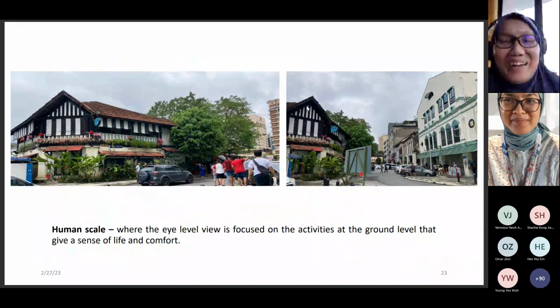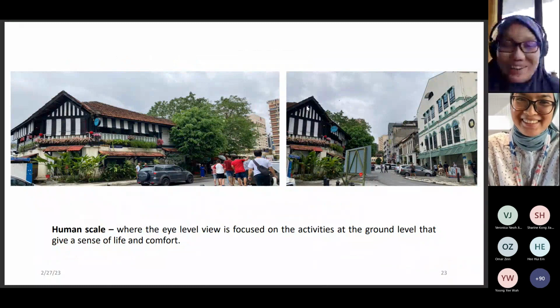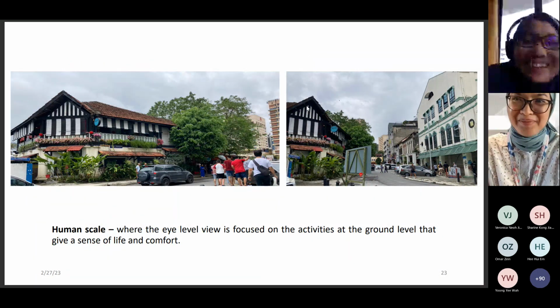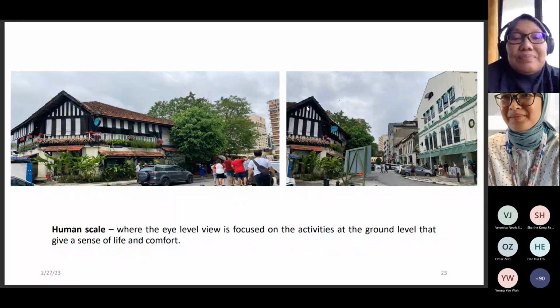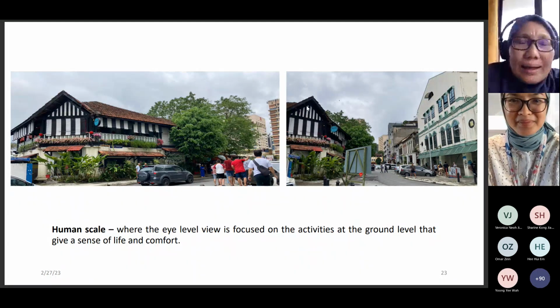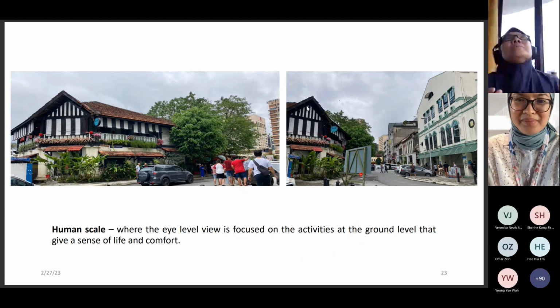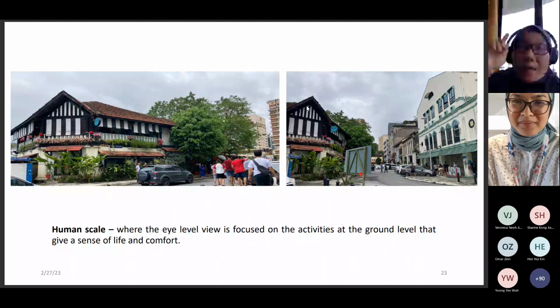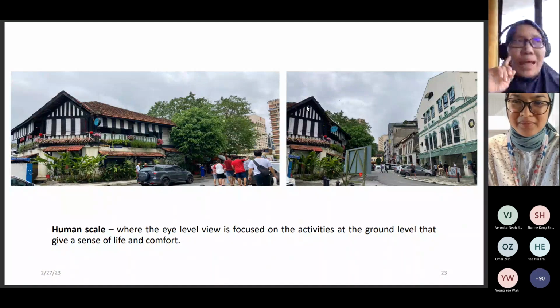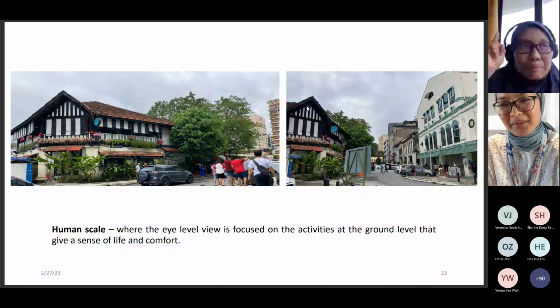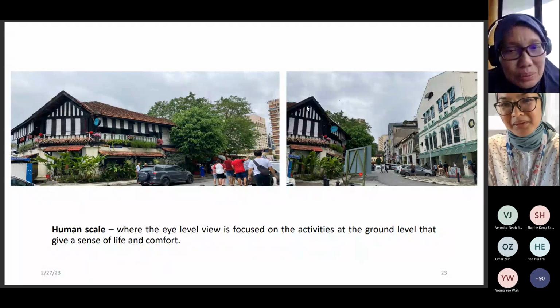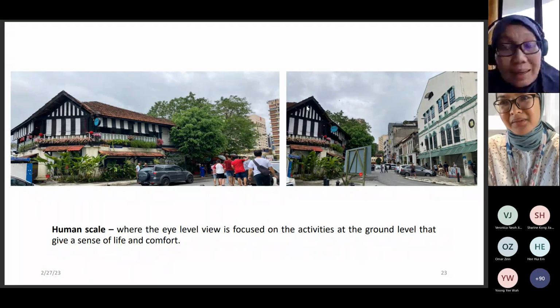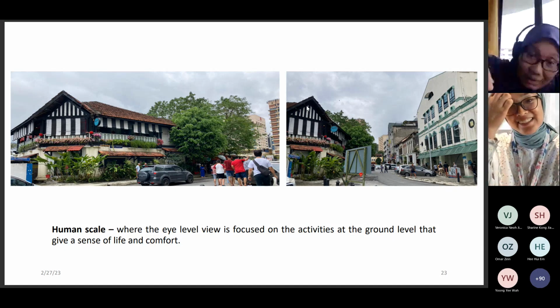I don't know whether you can understand what I'm saying, I hope you do, because that's how I read the townscape. Another aspect of the good townscape is when you have a human scale. Because our eyes, we don't walk like this. Walking, your eyes are focusing ahead, at eye level. That's why I always tell students, do not do a bird's eye view when you do a townscape appraisal. Why? Because we are not birds. You don't appreciate the city flying over it.